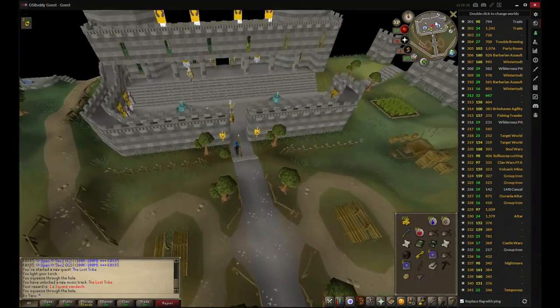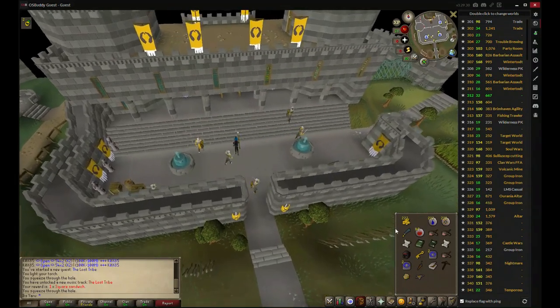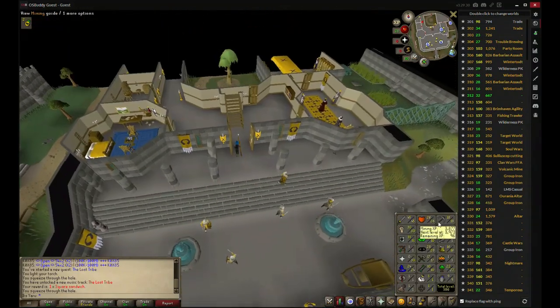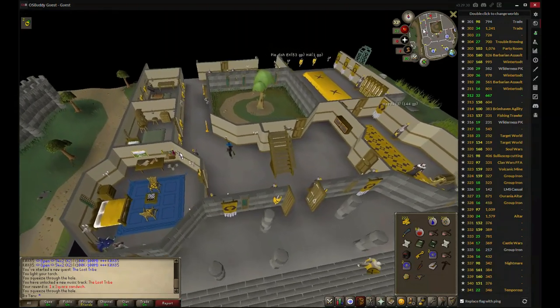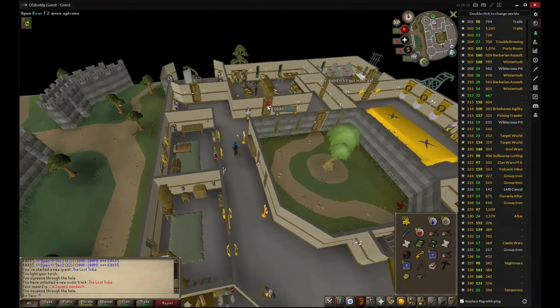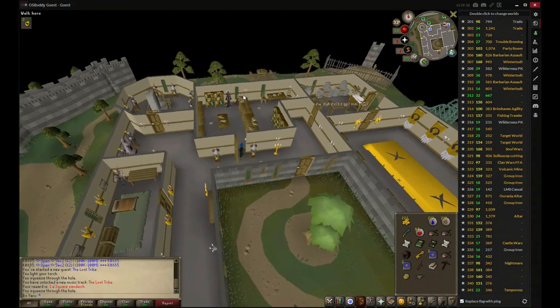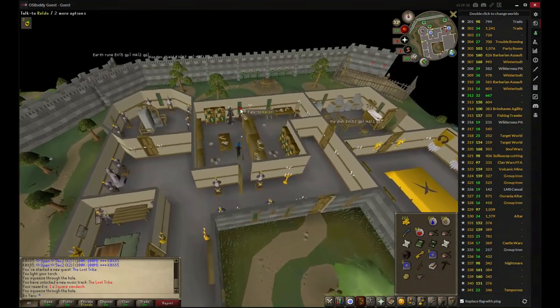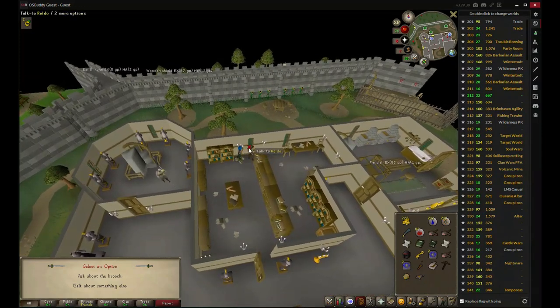This quest gives you 3000 mining XP. So that's quite something. We need 20 for another quest, so we can immediately do that quest. But we're not going to do that first, we're going to do another quest. So we talk to Reldo again. We also met him in Knight's Sword. So you ask him if he knows anything about the brooch.